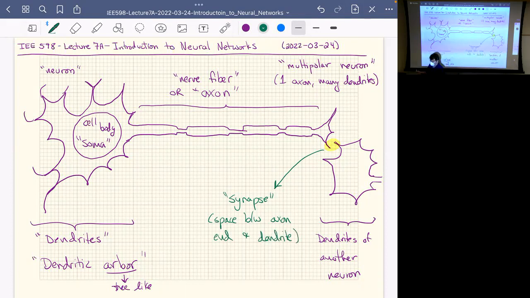And you can actually have self loops. I've drawn this kind of straight, but this long axon, this long nerve fiber, can actually bend around and interface with its own synapses. Those are often called autapses. Auto means self, and so a self synapse, they call an autapse. And so you can have those self loops. But the simplest version here is every neuron connects to a bunch of other neurons.